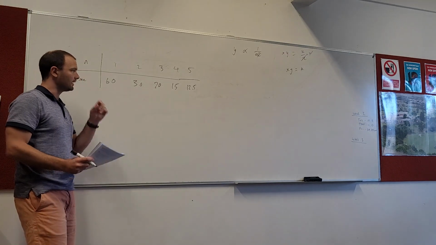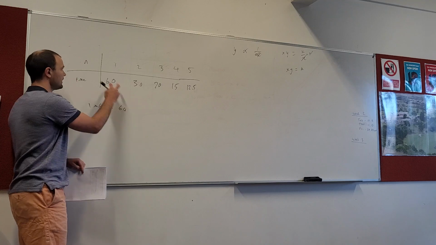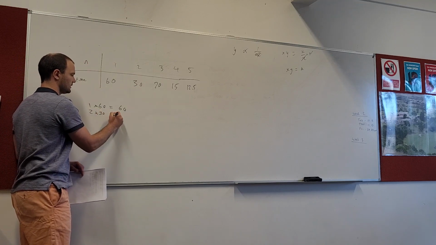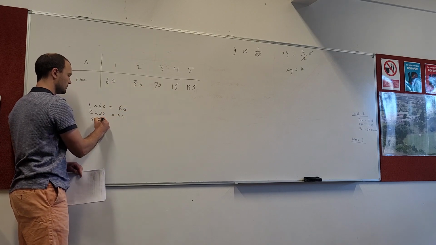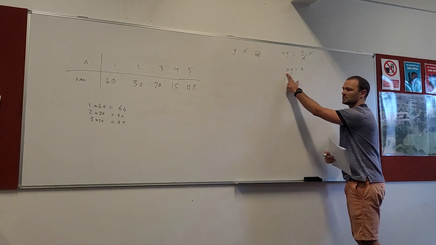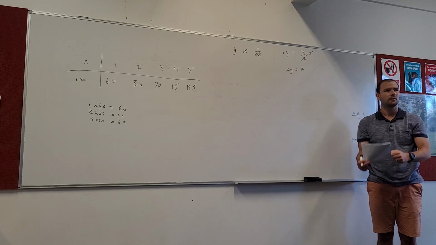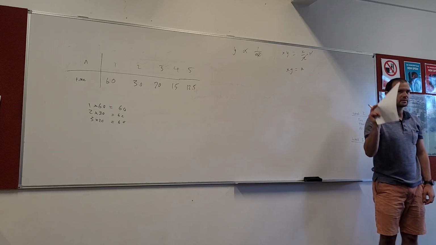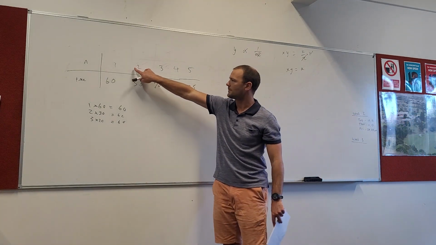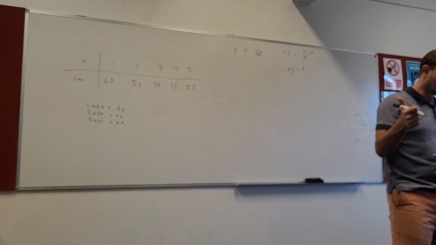Now what I want to point out here is that 1 times 60 equals 60, okay? x times y equals 60. 2 times 30 is 60. 3 times 20 is 60. Notice how every x value times every y value equals 60. Because this is true, the variables are inversely proportional. Every x value times its corresponding y value. So that's that. Fill in the table, done.